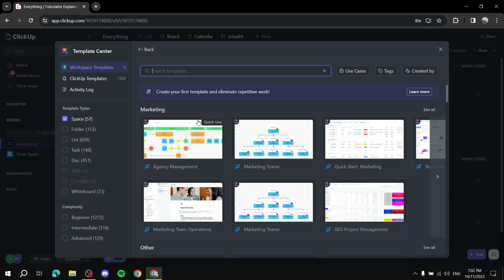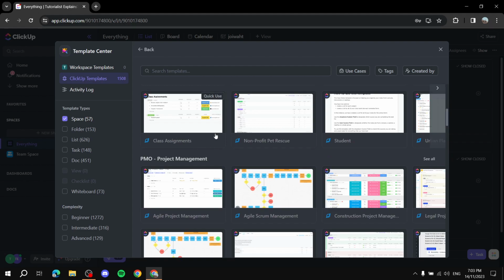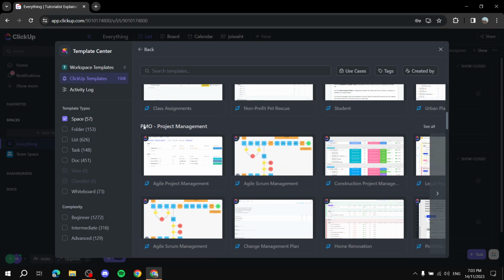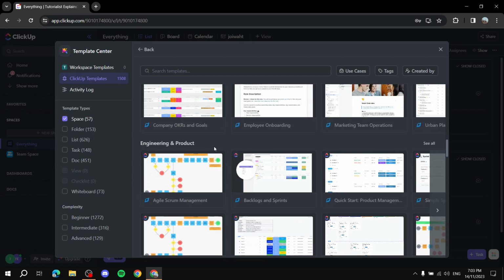Once you click on template, you can find many templates through certain filtering. For example, here you will find templates for marketing. You will find templates for other things that you can just look through here, for students or class assignments, whatever it may be. You can do project management and find templates here, and you can just keep scrolling.